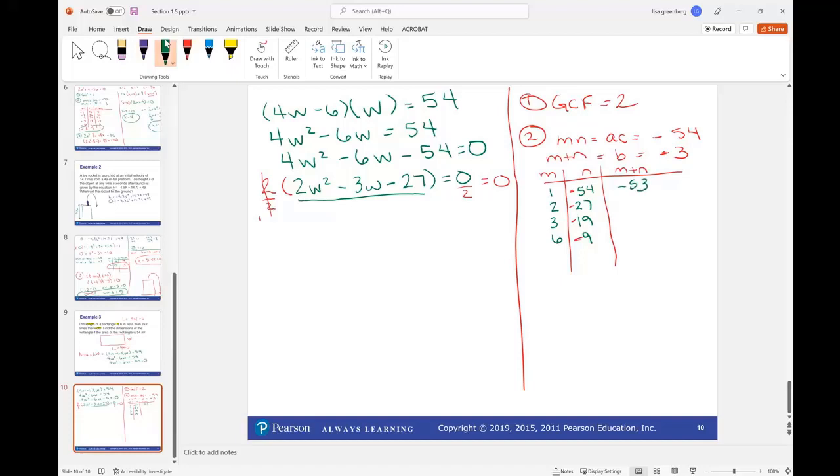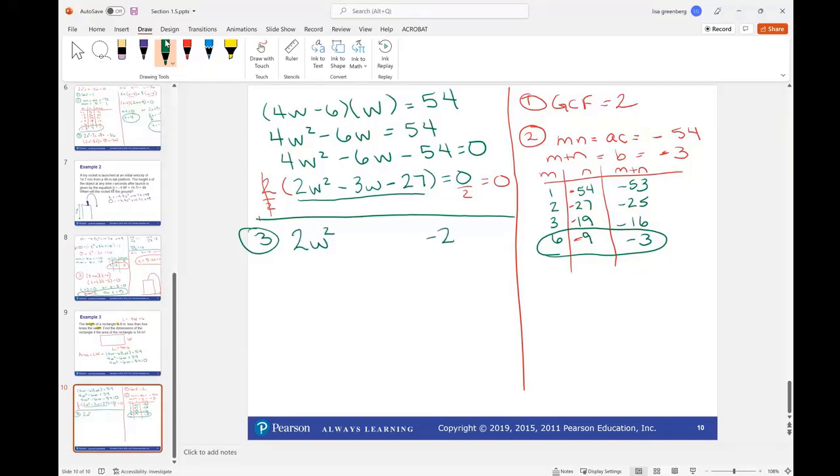I know you all can still see the answer already, but I'm just going to go through it anyway. Because there's my -3. Okay. And then I think I'll do the third step over here. So I have to do my factor by grouping, which means I start with 2w squared and minus 27. And then I take my plus 6w minus 9w, and that becomes my -3w.